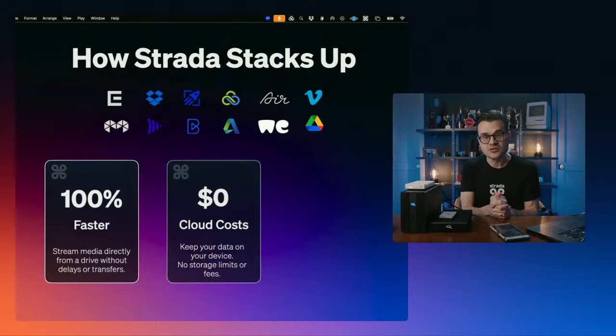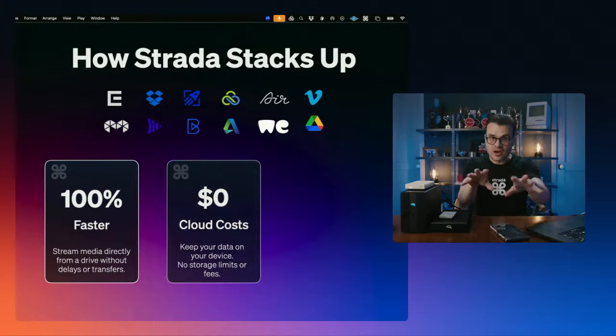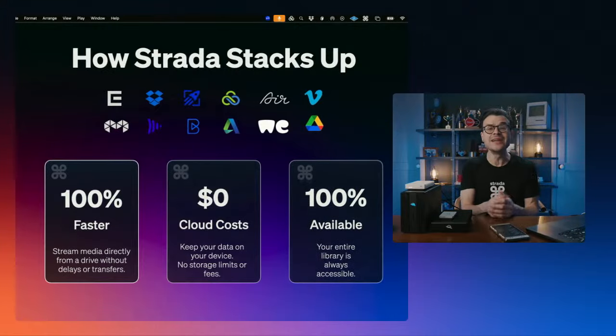We will not charge for cloud. In the way that we store files, there is no storage. So it's your drives. Since it's your drives, I'm not going to charge you for it. So you save money there. And your entire library is available. Just like it was mentioned a second ago, some people can connect hundreds of terabytes of files. It's always available. So you don't have to decide what goes up and what doesn't.